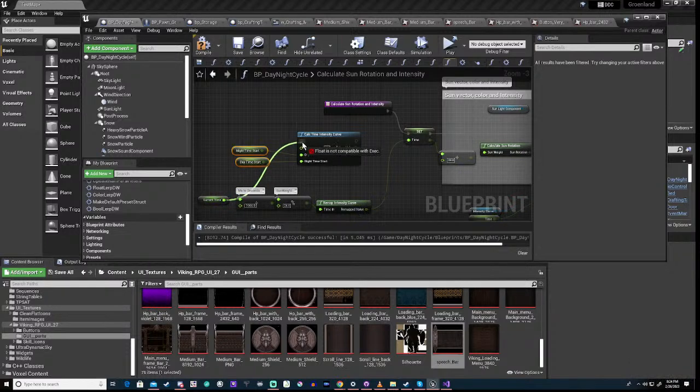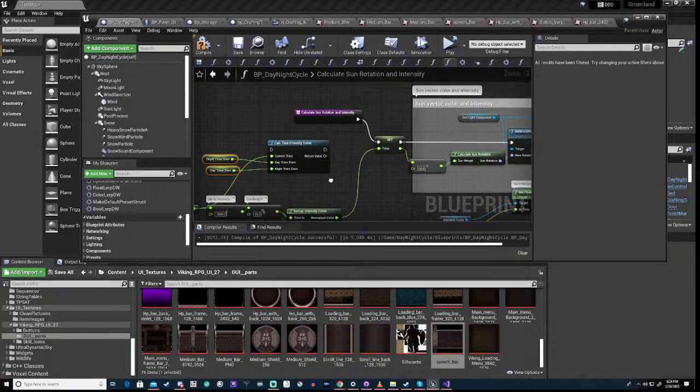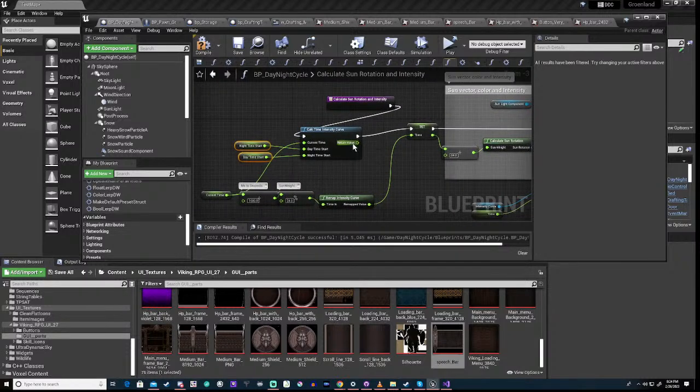Then we do that. Okay. Then we plug this in here. And this value should equal this value. Okay.